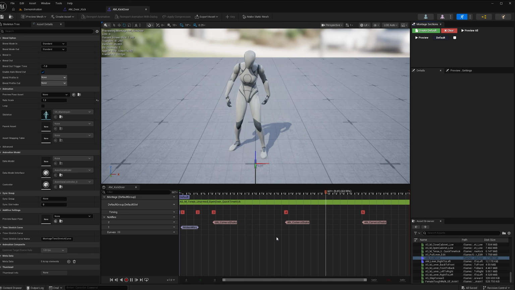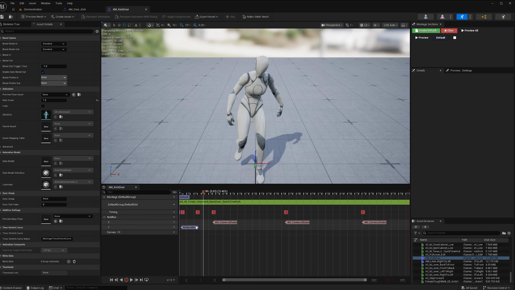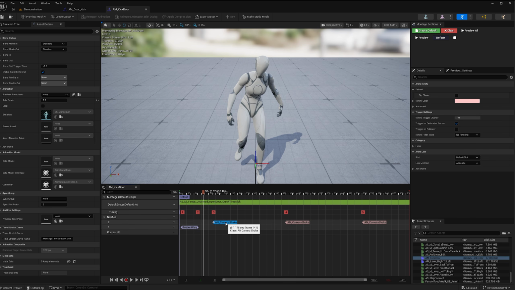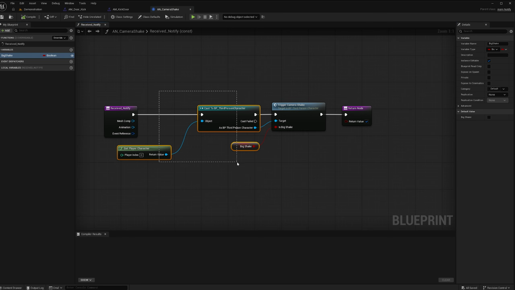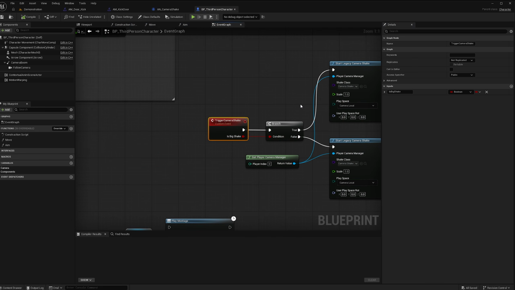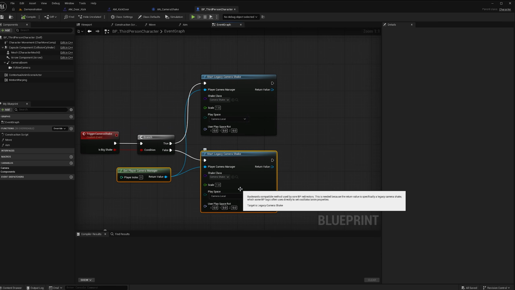And I'm doing a little more setup here that I'll walk you through, because I'm not going to do it from scratch, but basically I have these camera shake notifies, and I'll walk through really quick what those are doing. This is totally optional, feel free to do this or not do this, but it's super simple. It's just an anim notify that I created. I added a boolean for whether it's a small shake or a big shake, and then I just cast to the third person character, check whether that is true or false, and then I trigger this custom event, which basically just plays a camera shake, the legacy camera shake, not even the new one.